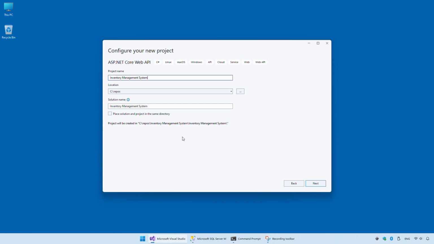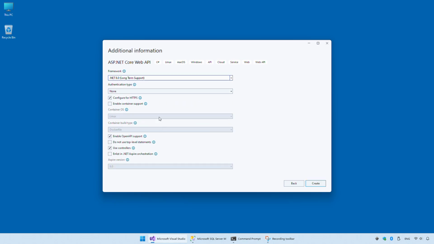But I'm not sure I will finish it. But anyway, everything will be by default using .NET Core 8, and create.